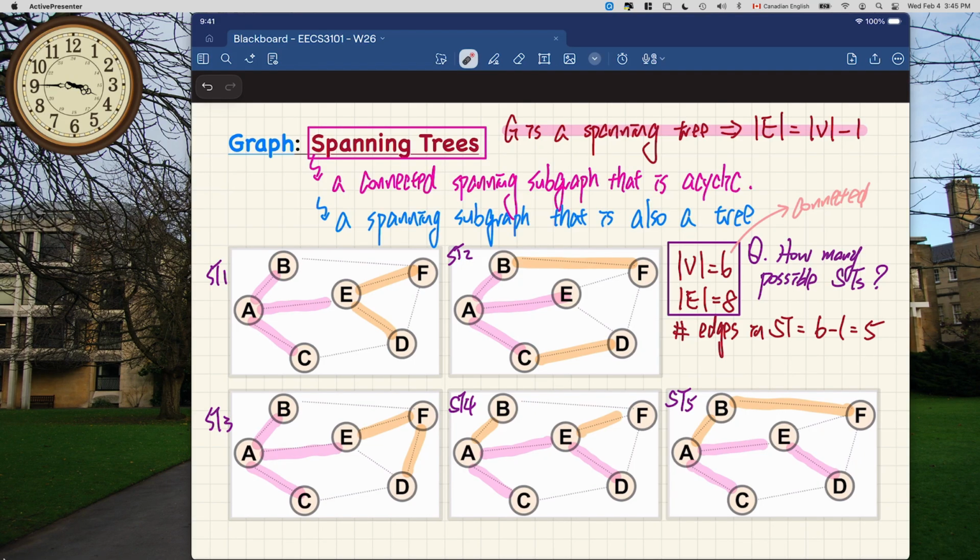For those of you who took Math 2030, not EECS, you should be able to answer this, or at least get some idea. You definitely want to consider that property: the number of edges should be the number of vertices minus 1. In this concrete example, the graph is connected, and we have 6 vertices and 8 edges. Considering all the examples we have, how many edges do we have in the spanning tree? That's altogether your hints. If you do the corresponding calculation, you should get an integer.